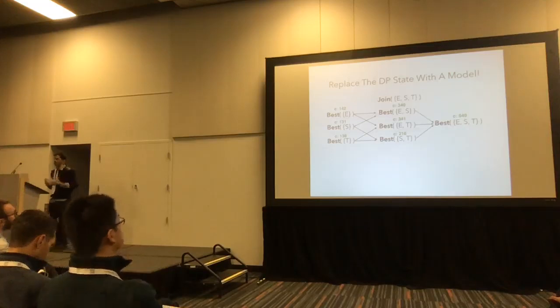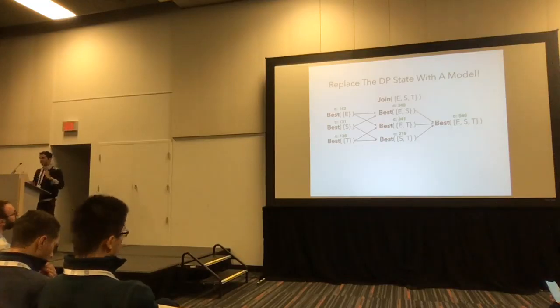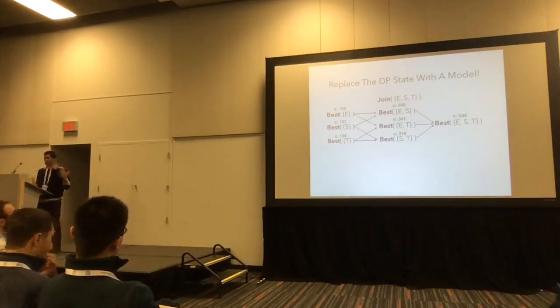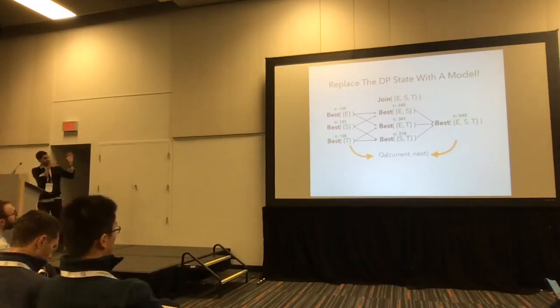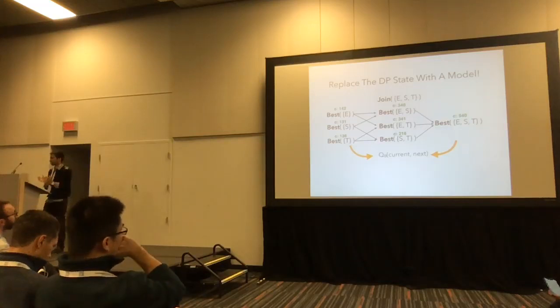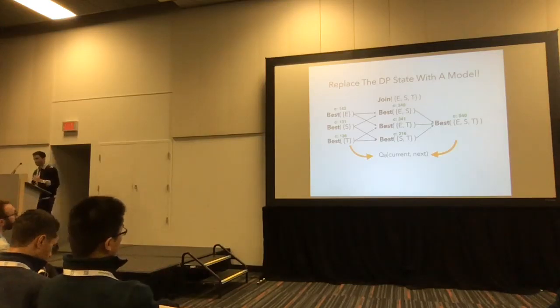So the way to really think about this is it's taking this dynamic programming table that we used to enumerate combinatorially before. We have this combinatorial graph of all the different states in our dynamic program and the associated costs. When we think about this in a DeepRL way, we're essentially saying, let's take this dynamic programming table and turn it into a parameterized model. The same way that a policy is a representation of a query graph and the next best join, can we take this dynamic programming table and represent this as a parameterized model? In essence, taking this thing and compressing it down with the capacity of a neural network.